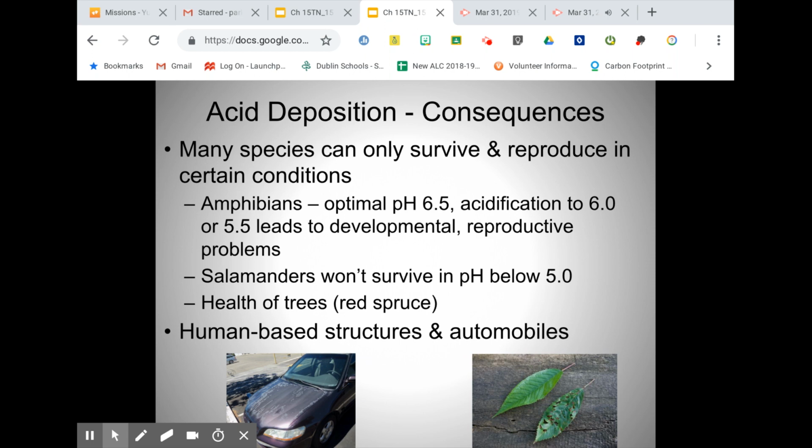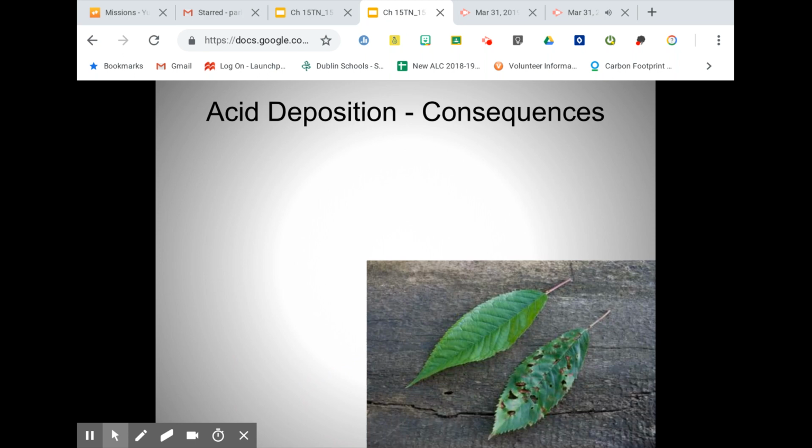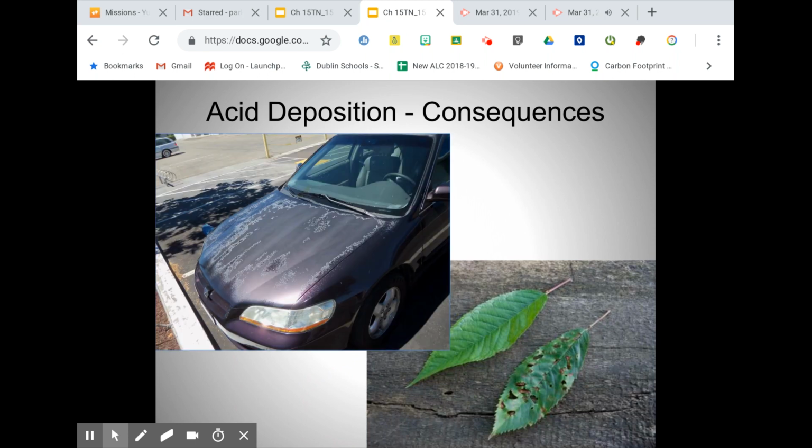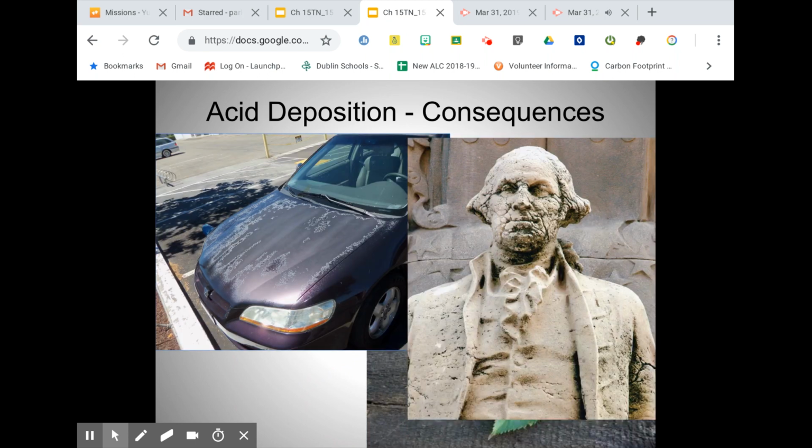In addition, it also leaches calcium and magnesium from soil. Both of those are required soil nutrients for plants to grow. So sulfuric acid can have some long-term effects both on soil fertility and on the solubility of things that you find in that soil. Just a couple of those pictures, in a little bit bigger view.